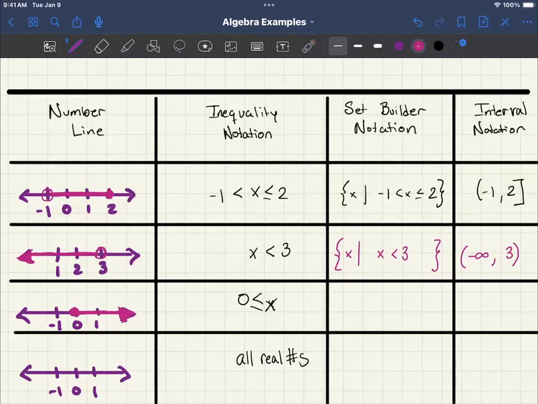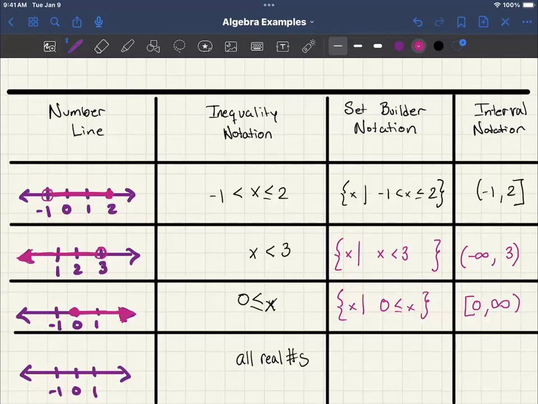All right, set builder notation. X, squirrely bracket, X, line, repeat our inequality. Almost always, that's all you do. Squirrely bracket closed. In this case, we are including the number 0. So in the interval notation, we will start with a square bracket, 0. And since we don't have another number, we're just keeping on going as far up as we can. We're going to positive infinity. And again, infinity is always an open bracket.